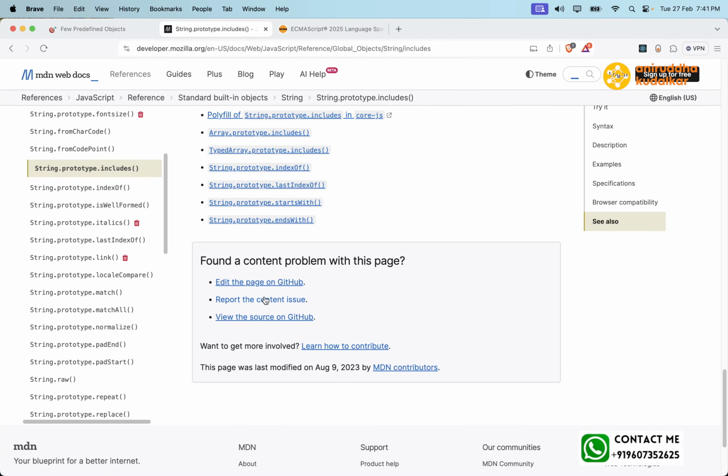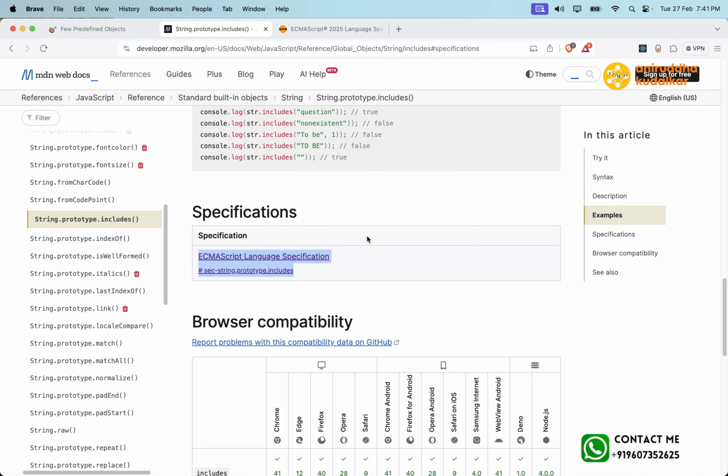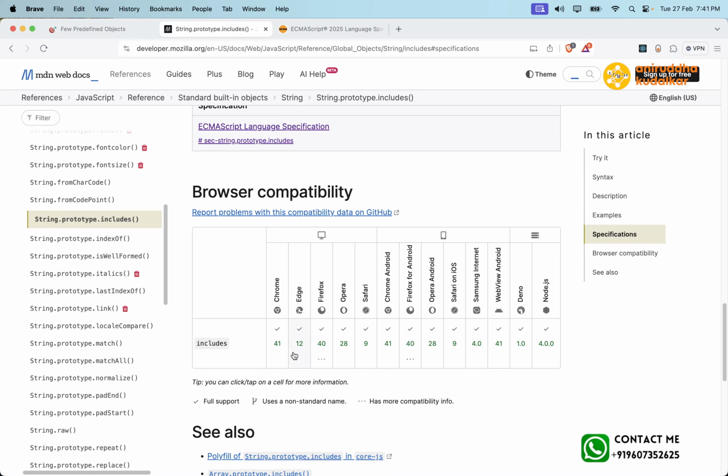I wanted to show you this exactly under the specification, ECMAScript language specification. This includes, if you see which browsers are supporting. Just a minute.